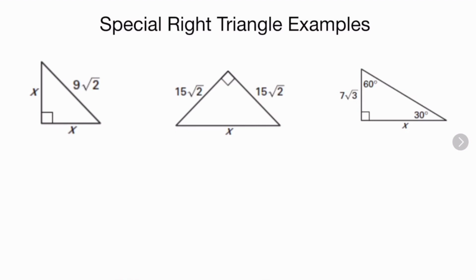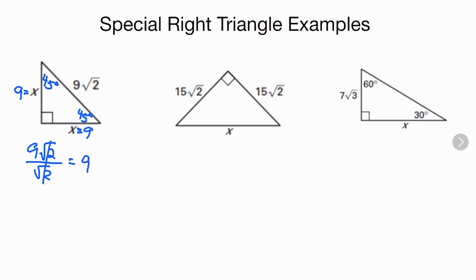So if it's isosceles, those two base angles are congruent. Since the two acute angles add up to 90, they both have to be 45 degrees. So this actually is a 45, 45, 90 triangle. If you have the hypotenuse, the way you get the shorter side is you divide by the square root of 2. So you take the hypotenuse and divide it by the square root of 2, which is easy. It's just 9. So each of these x's is 9.